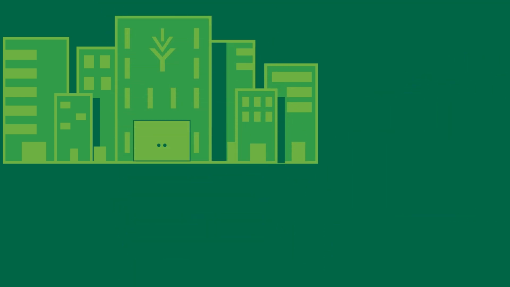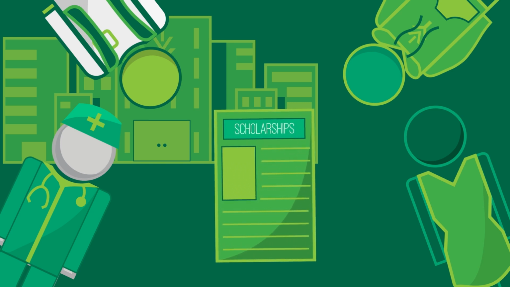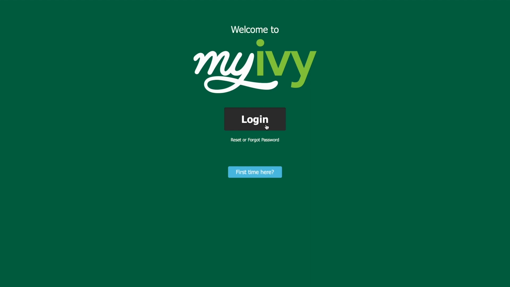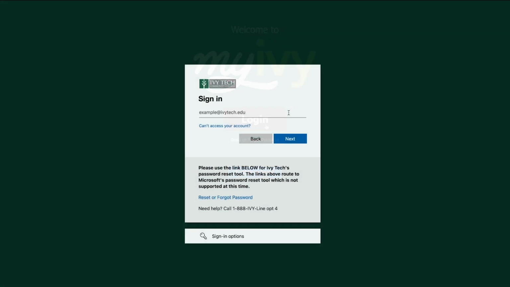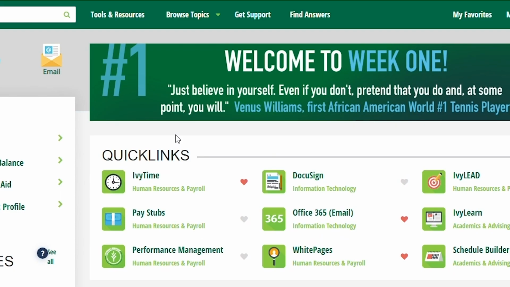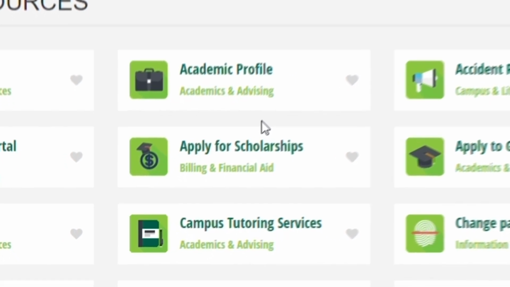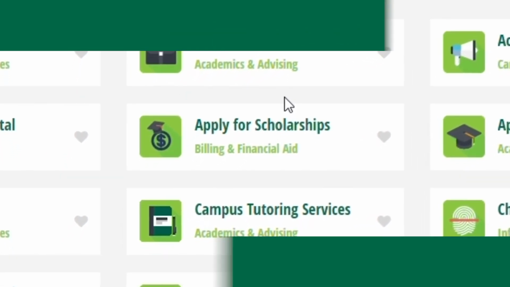There are options for every type of student, and all you have to do is complete one scholarship application. To apply, log into MyIvy at myivy.ivytech.edu. Once there, click on the Tools and Resources tab. Then click Apply for Scholarships.